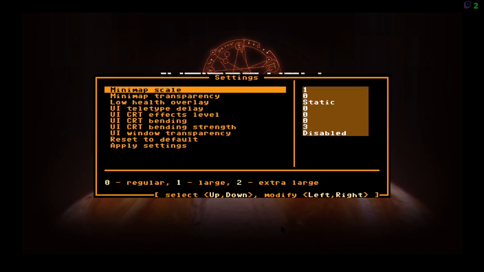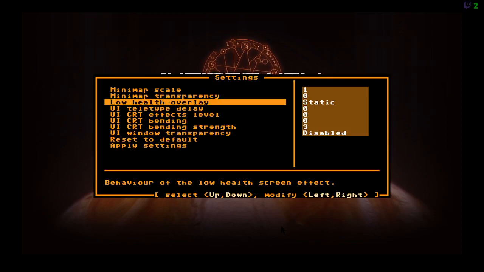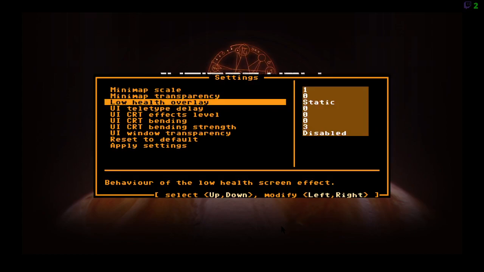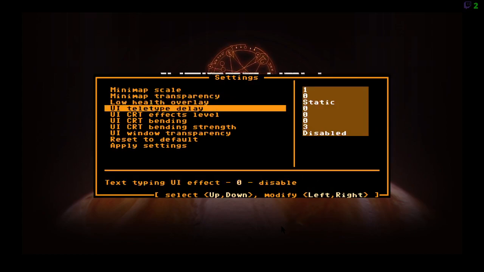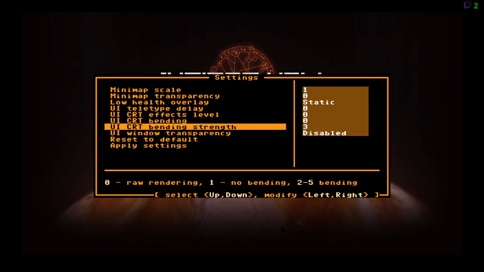UI effects, you've got minimap scale, you've got transparency, you've got low health overlay. He just added this. When your health is low, the screen will either pulse, or in my case, because I changed it, it'll have a static red outline so you can see when your health is low. You've got some delay stuff, you've got a bunch of crap that I turned off because I don't like it.